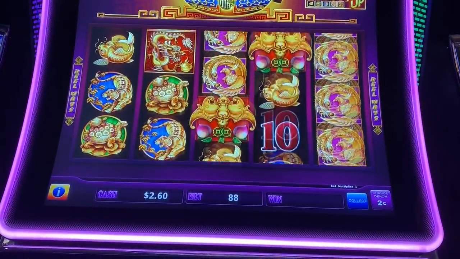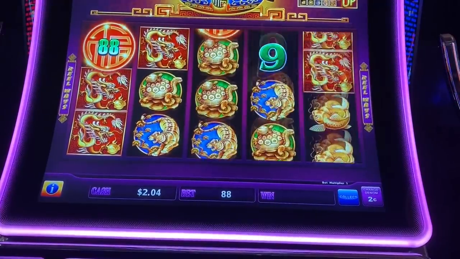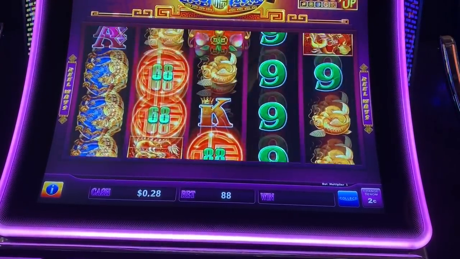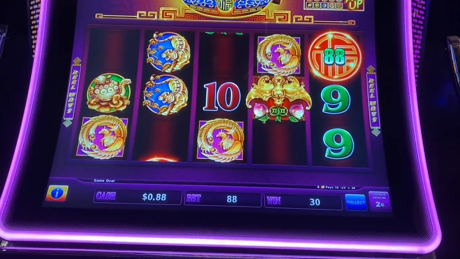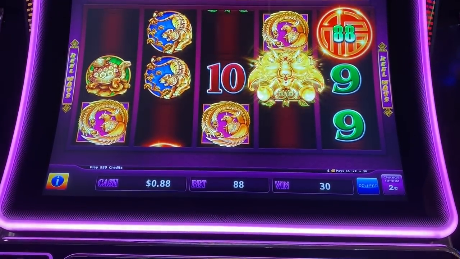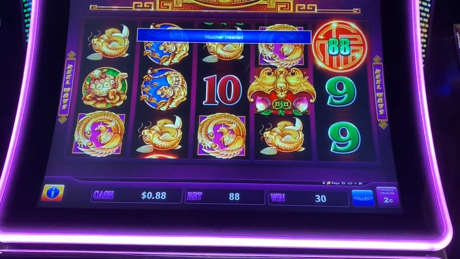Well, thank goodness for that one Dragon Link win. That was a good one. And that's all she wrote on that one. All right. Well, one out of five isn't good, but sometimes that's all it takes. We're wrapping up this week with a $55 profit.